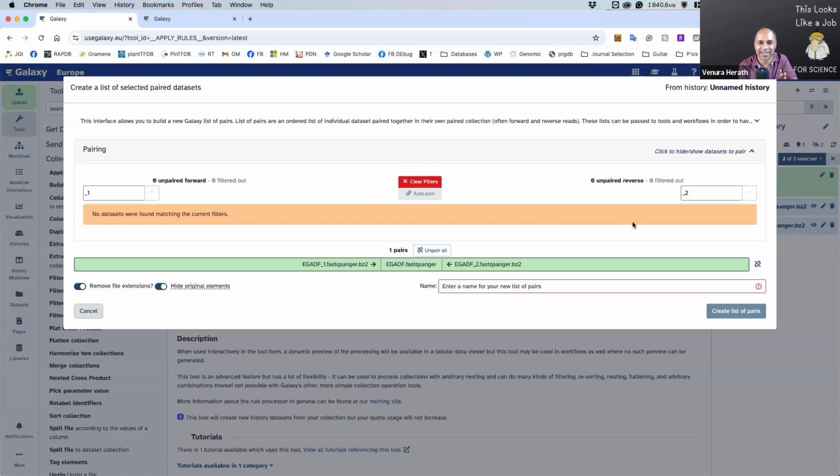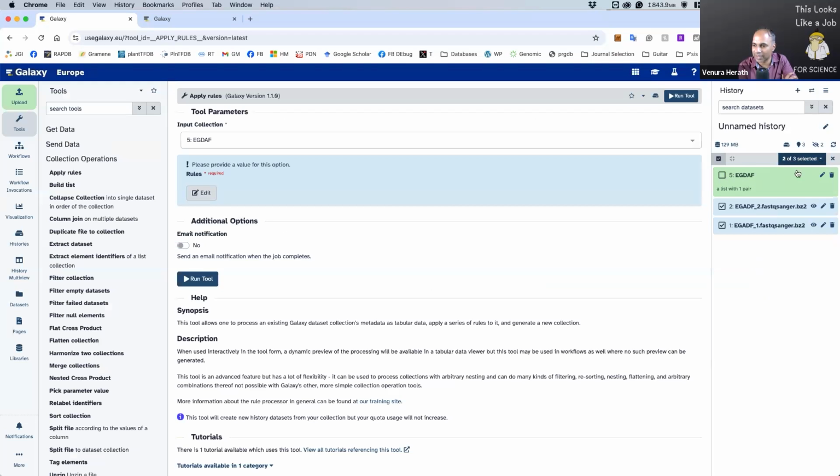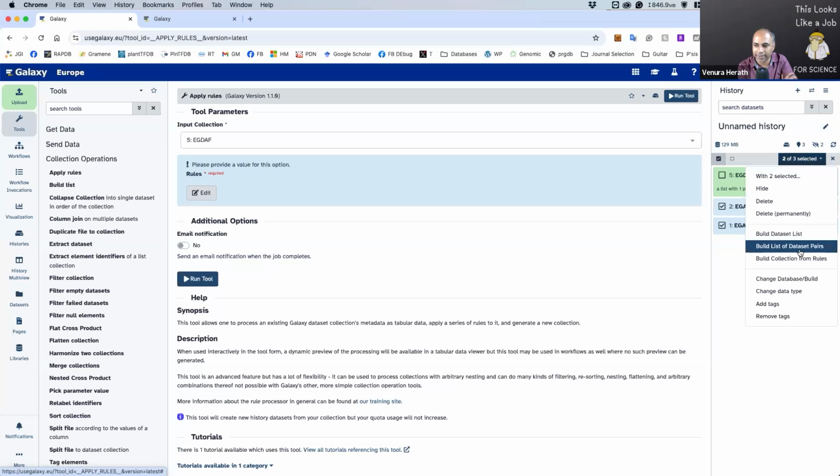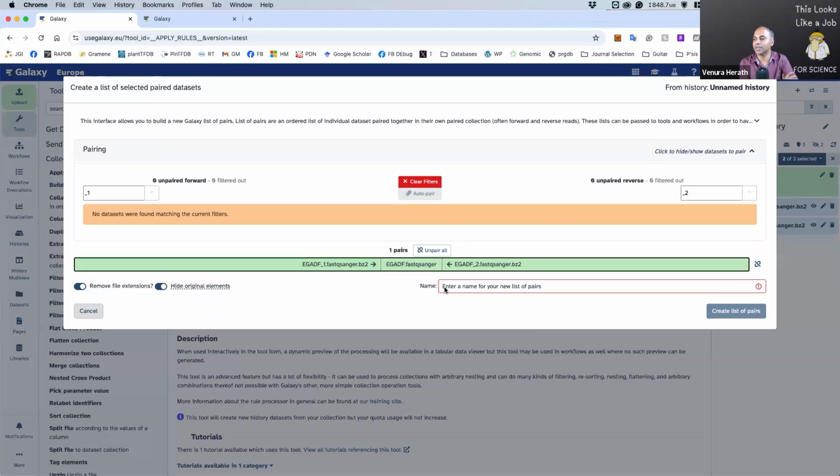So you saw what I did. I selected two files, clicked on the down arrow right here, and selected build list of dataset pairs. And then when you click on that, you get this. In my case, I disabled both options, remove file extension and hide original element. And then I gave a name.